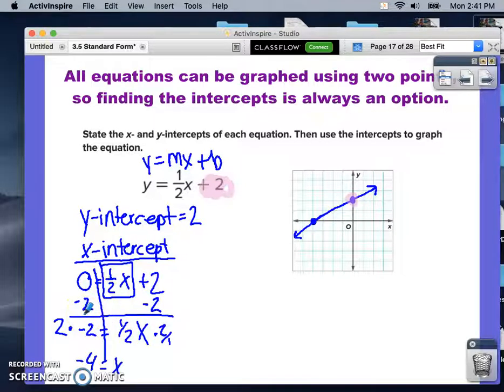Not with 1/2, with 0, sorry. So -2 equals this right here. We need to get rid of first the +2, so we subtract 2 first, and then 0 minus 2 is -2, and to get rid of this fraction you're going to multiply by the reciprocal, so you're going to multiply it by 2 over 1. So 2 times -2 is -4. Okay, so now we have -4 is x and our y is 0.